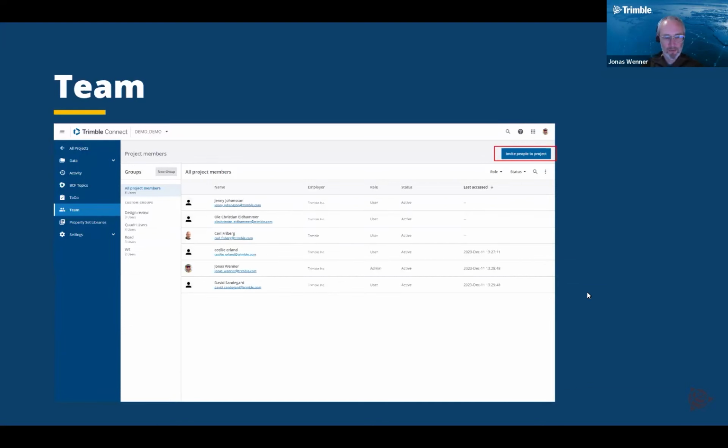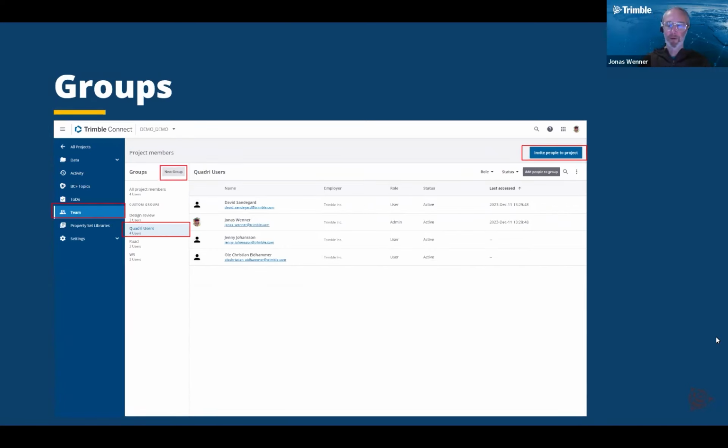Then you set up a team, and all team members need a Trimble ID. And the team members who should work with Quadri also need a Quadri Business Premium license, or a Quadri Business license if they will not have full rights. But to make it easy, they should have a Quadri Business Premium license. So then you just invite them by clicking Invite people to project, and then you add them to a list and send out the invite, and they will be added to the list. You can choose here to put people as admin for the project or as users. There are two different levels there.